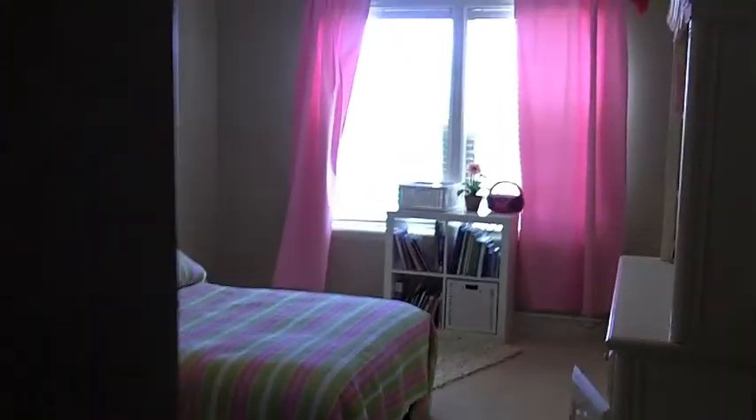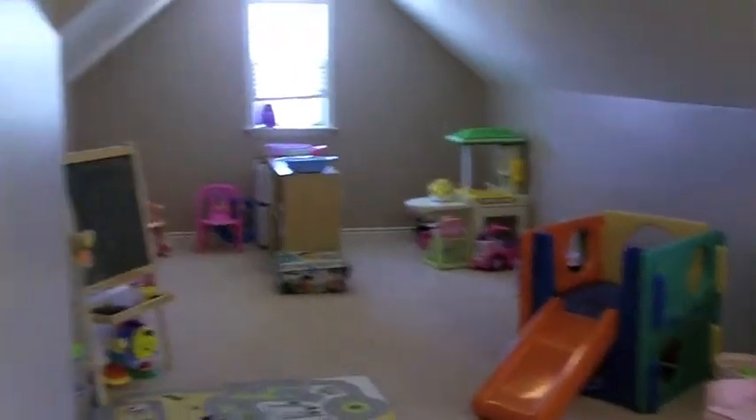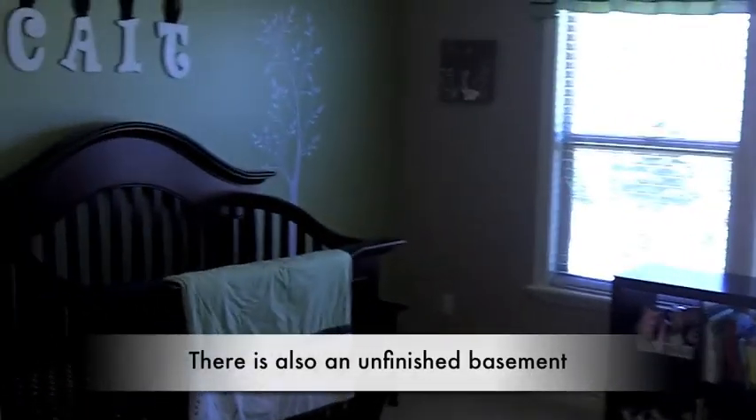This is one of four bedrooms up here, so we've got a total of five beds and three full baths. Nice big kids room. Here's one of your full baths — granite, nice tile floor. This is kind of the fourth bedroom slash bonus room, so you can do whatever you want: have an office, turn it into a theater room. This is one of two laundry rooms — you've got a laundry room upstairs and laundry hookups downstairs.